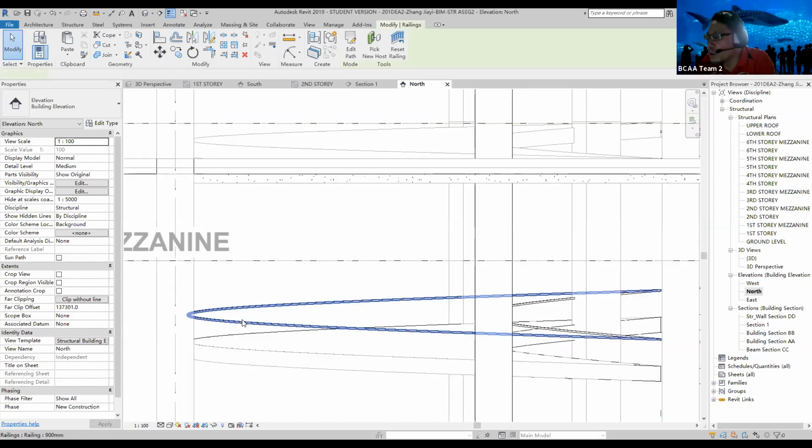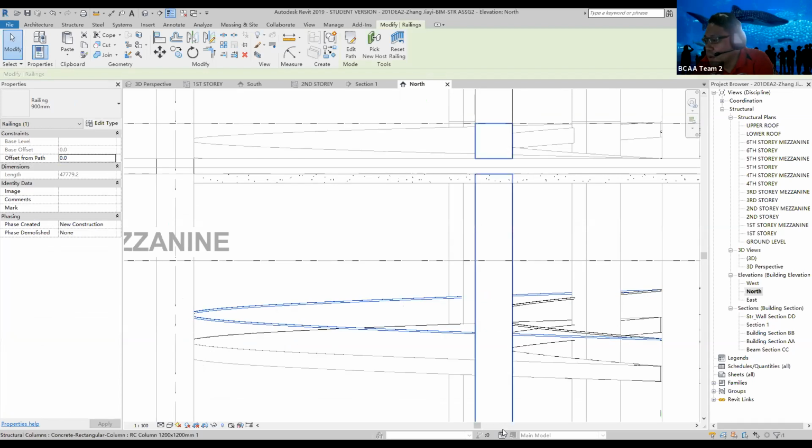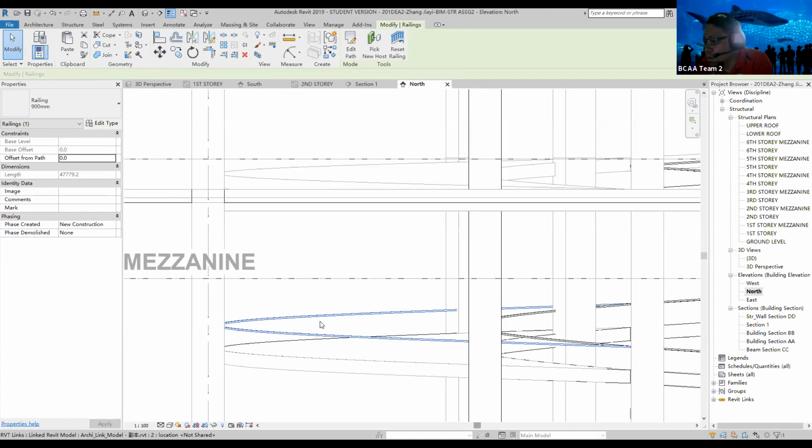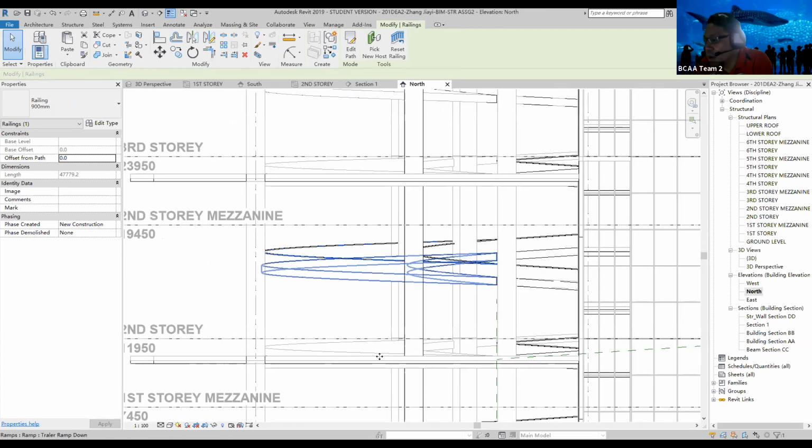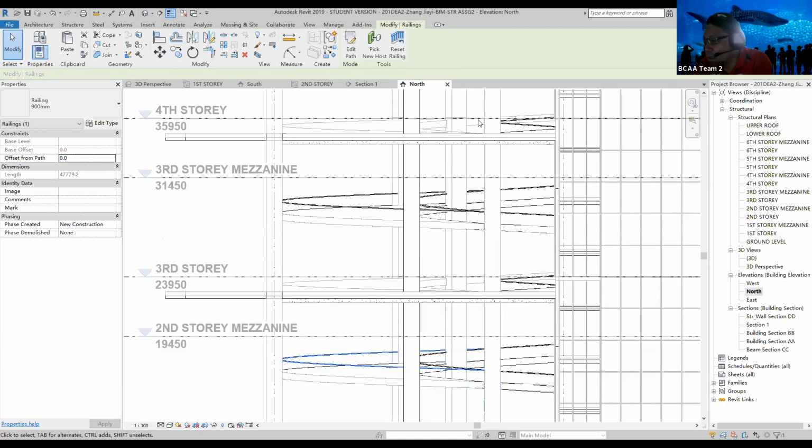Okay, Jia, very weird, huh? Some show, some do not show. Something is wrong. What I mean is your ramp is the default Archi ramp, but the wall itself doesn't show.